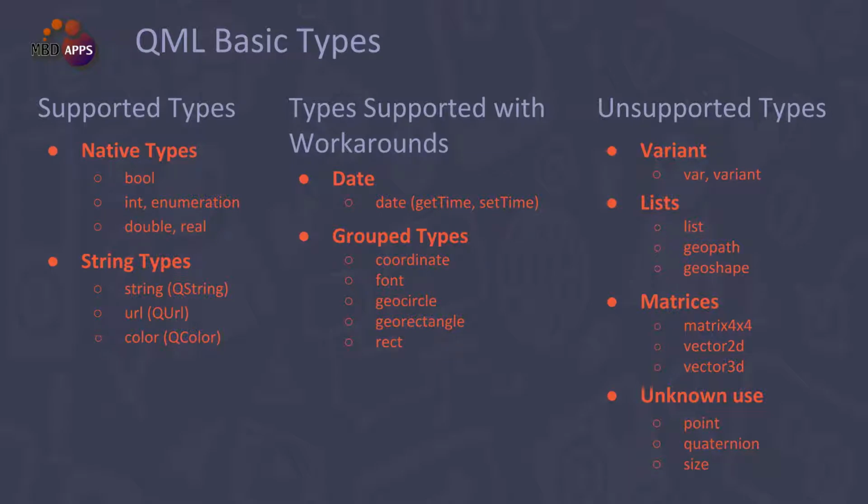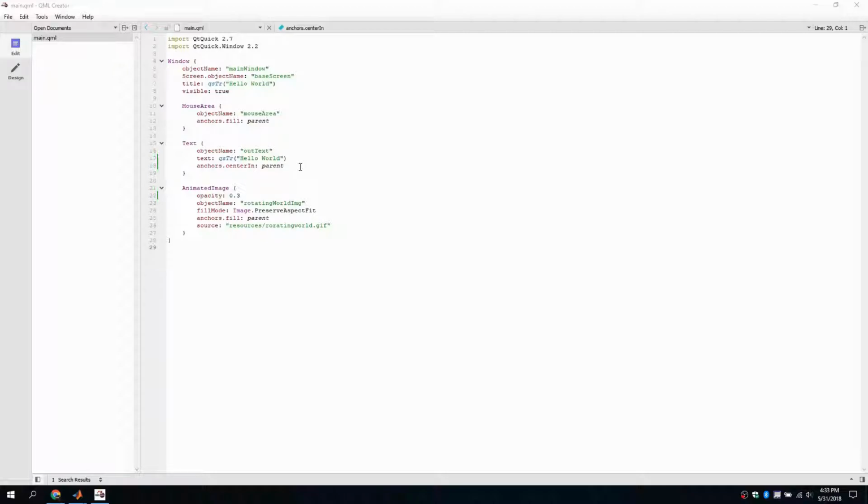Each object type has a number of different properties, and these properties define the object's instance characteristics. For example, they define the color, position, and size of a rectangle, which affects how the rectangle looks on the screen. When you add an object to a QML document, all property values are set to the object type's defaults. In order to change this, you need to add a property and property value pair to the object's definition.